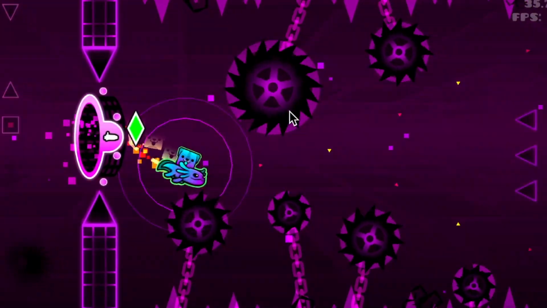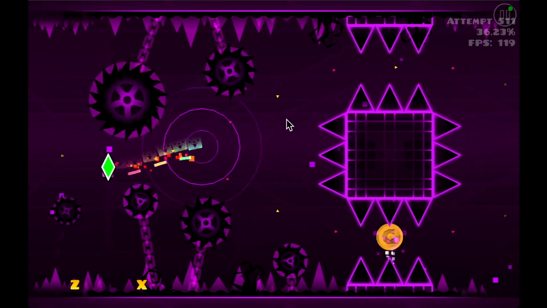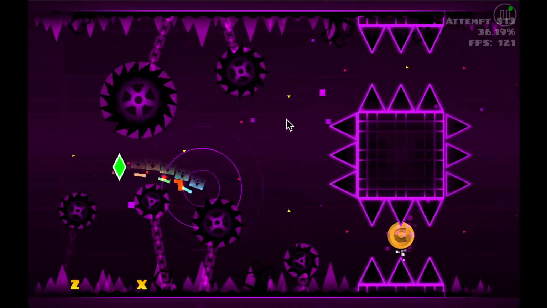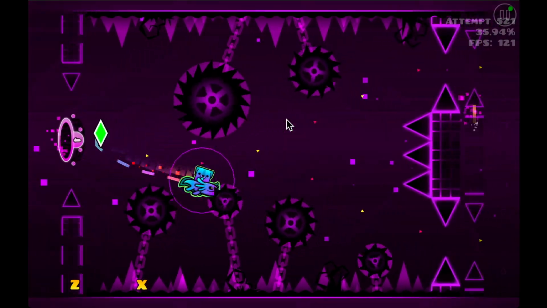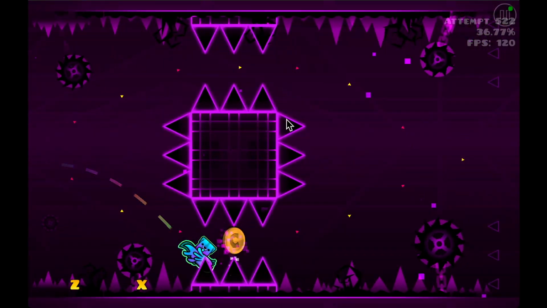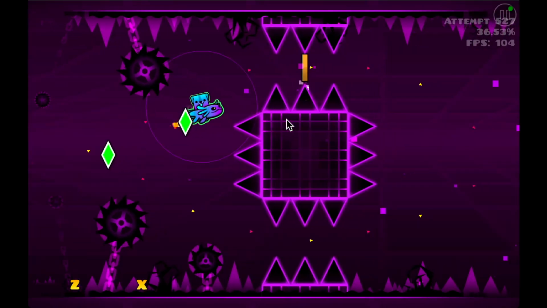Wait, what? Wait, I'm confused. The coin is going 2 ways. So I have to go down here and then sometimes it's up there. I don't know. Oh, maybe the coin is randomized. Oh yeah. It's going up now, and then that time it goes down. So to get the coin, you have to react to where it goes. That makes sense. That's cool.